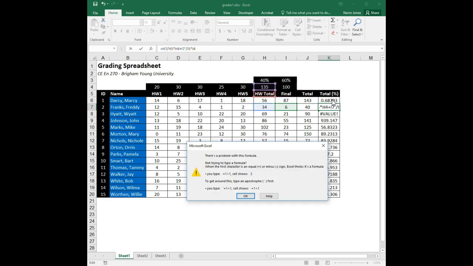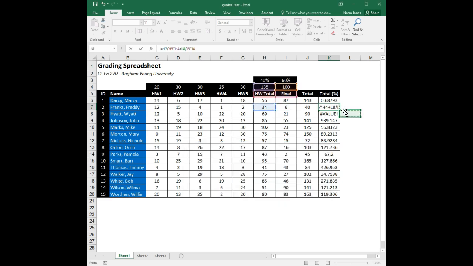And so I'm going to go back here. Let's see, I hit the escape key to get out of that. So what I really want to say here is, I want these scores here to be relative. As I copy that down, for this number 56 and 87, I want those two to be relative because that is always going to be on the same row as where my formula is. But these numbers up here, I want to always refer to those same rows. So I want these to be absolute.